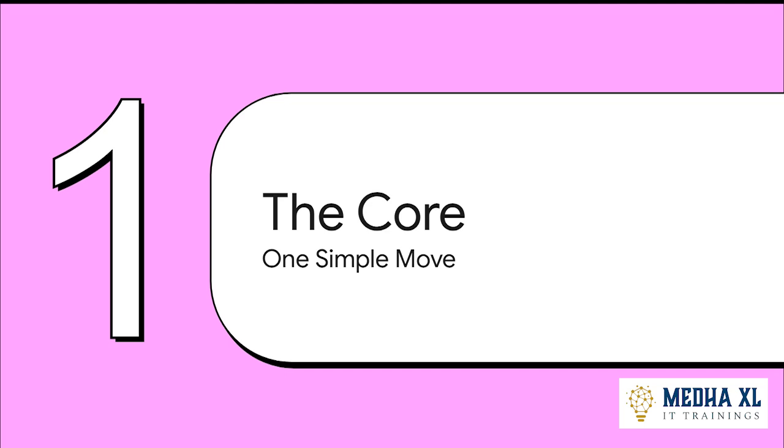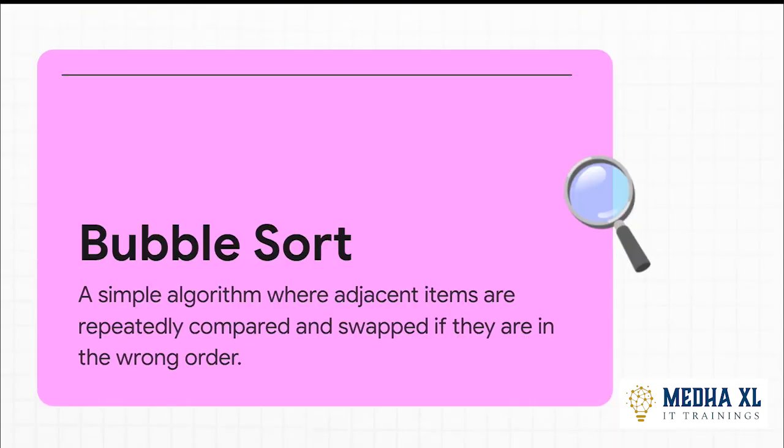And you know, the real beauty of bubble sort is that it takes this big, complex idea of sorting and boils it all down to one single, super simple, repeatable move. So here's the textbook definition. It's a comparison-based algorithm. Really, all that means is that it sorts a list just by comparing items to each other. But the key phrase here, the part you really need to remember, is adjacent elements are repeatedly compared and swapped. That's it. That's the entire engine of bubble sort.